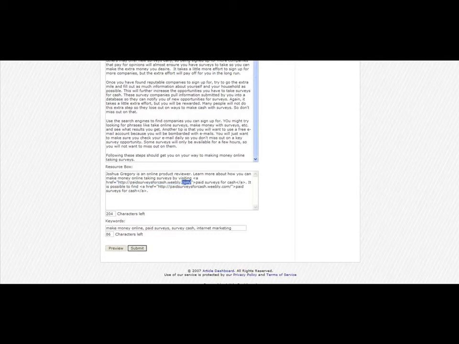So I'm going to just copy that because that's what we're actually going to put into the clickable part as well. You have to have the link in this part between the quotes because that tells it where to go to, and then right here is going to be what's going to display that's going to be clickable. So in this case we actually want the website to be clickable as well as right here where we have the keyword being clickable. So we have two links going there that they can click on. Now that I've done that, I'll click on Preview again and we're going to see if it picked up those changes.